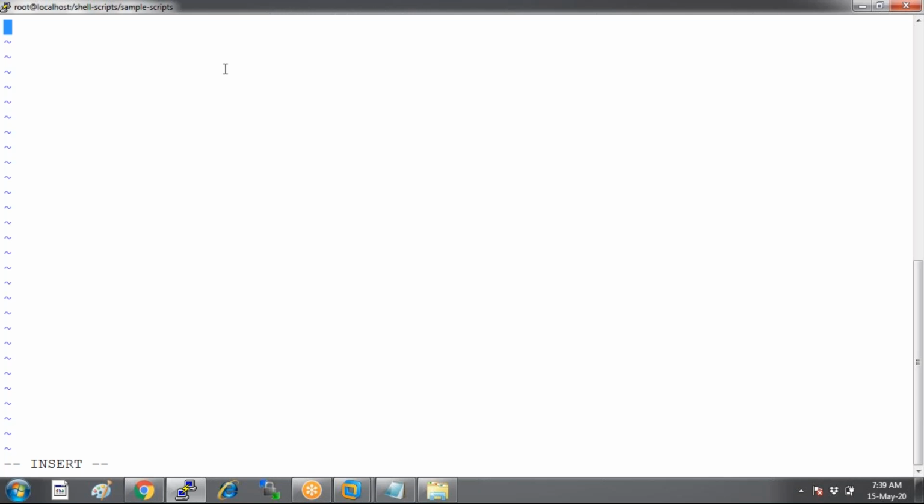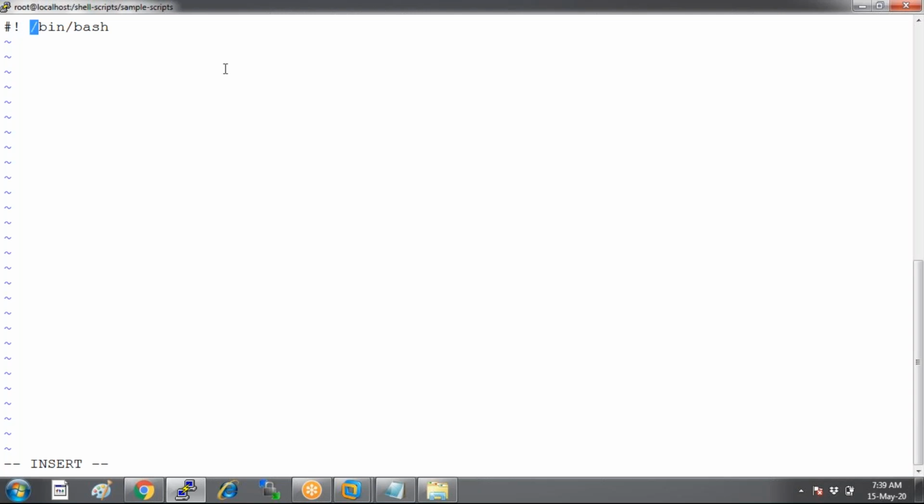So in most of the cases, you might come across this, let's say, hash, exclamation mark, and then /bin/bash. So what do we call this line? This is what we call the shebang line. Some users might prefer starting their shell script like this.